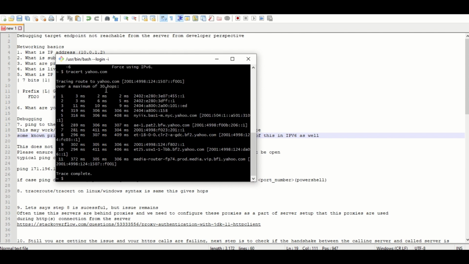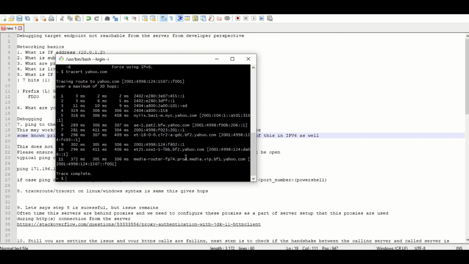Again, let's imagine that this step also gives nothing, so what should I do next to find out why these things are not working? That's where I'm going to introduce proxies, because most of the problems I debugged in the past originate from them. Proxies are kind of your gateway, especially in the corporate environment, or in the current internet environment, through which you can interact with the external world. Most network admins of your company or other places where you work put certain rules on which kind of traffic can go out of and come into my network. Both of these are configured with the help of something called proxies.